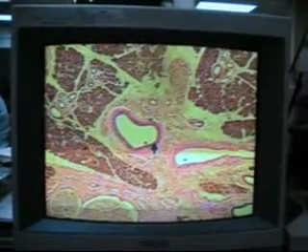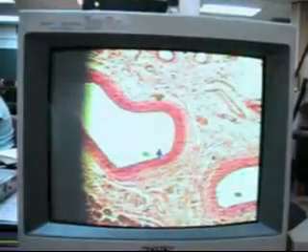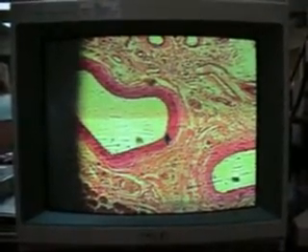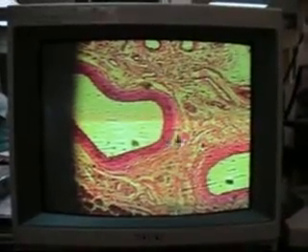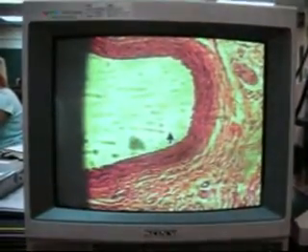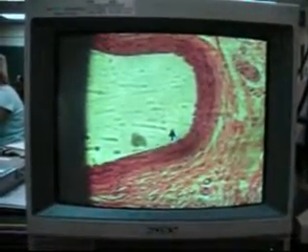So the tunica intima, I can go up one more in magnification, so you can see a little bit better. Now you can begin to see the wavy line, and so the tunica intima begins the tunica media where the internal elastic lamina is located, and then that goes out to there. Now let's go up one more and see if we can see anything a little bit better in terms of the way the cells actually look.